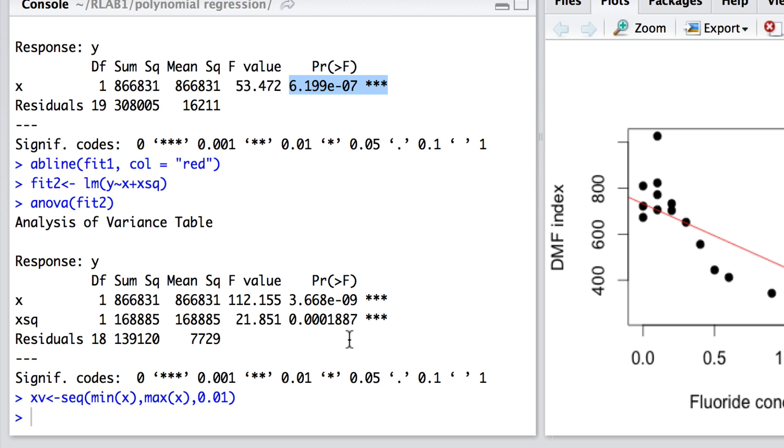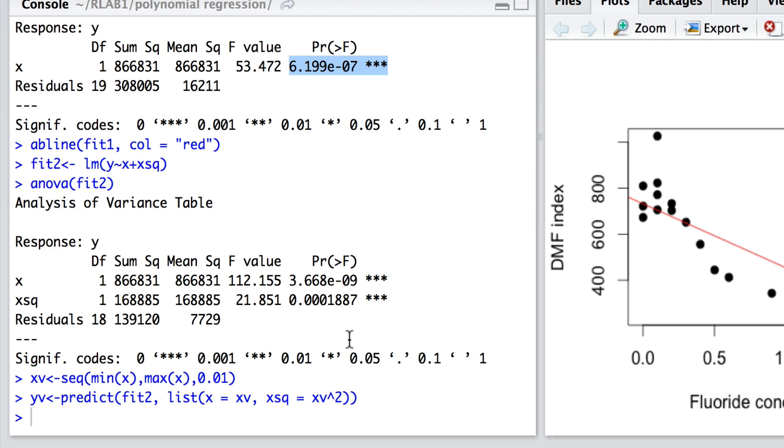What is the yv? Well, the y comes from the predicted fit of the model, and here is how we will specify that. The yv is predict from fit2, because fit2 is the fit of the linear model, and one of its properties is that we can now predict based on that fitted model and the coefficients that have been estimated. And here we are putting x as xv and the x-squared term that we have fitted as xv-squared.